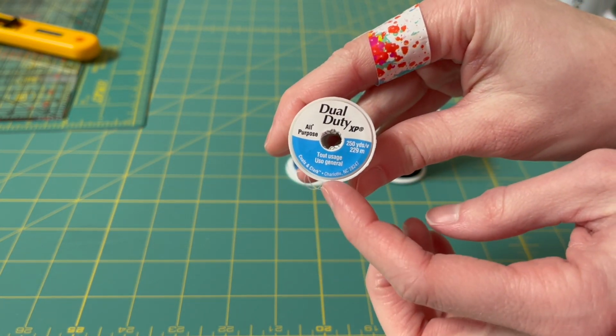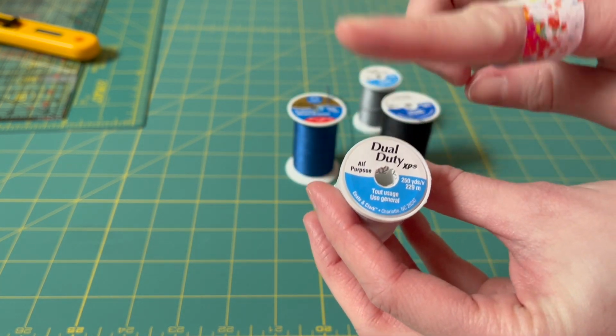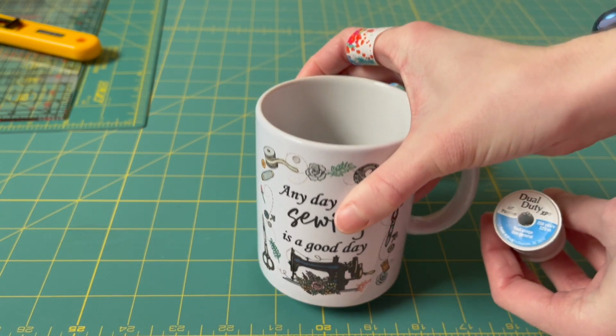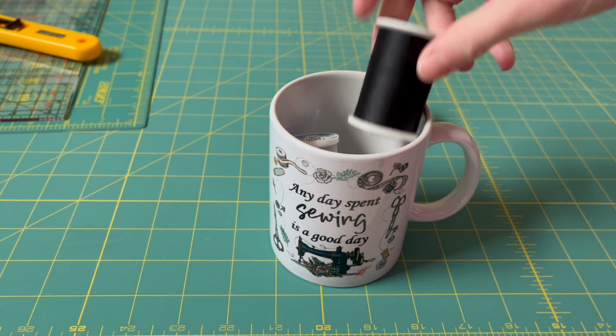There are lots of different types of threads depending on what you're using. So if you are doing more embroidery work, you'd want to look for an embroidery thread. If you are just getting started doing little craft projects, doing small DIYs, starting with cotton material, that all-purpose thread is going to be great for you.